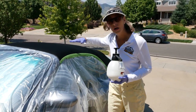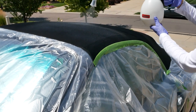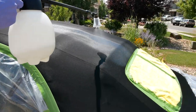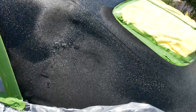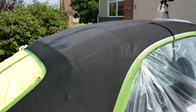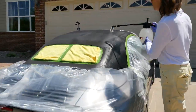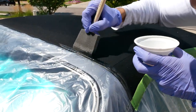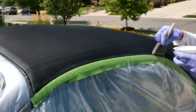Let's apply our product — we're just going to be doing a crosshatch pattern with a light mist. For the edges, if you really want to get a good coat, a foam brush works really well. We can just paint right in here and get these edges done really well, same thing all the way around.